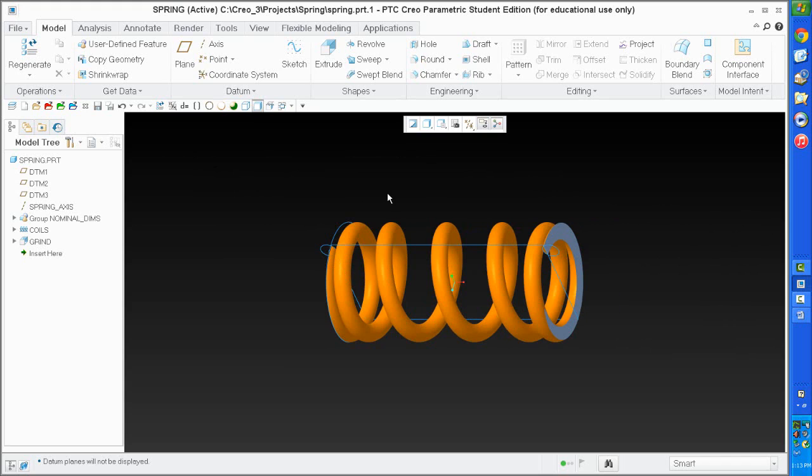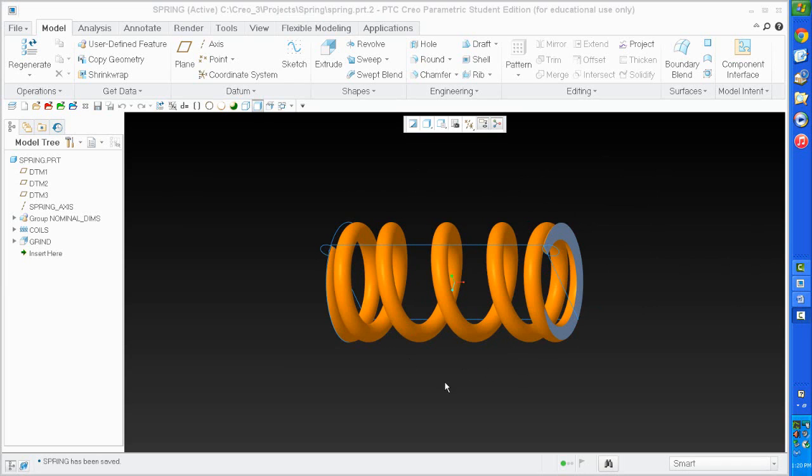I'm going to demonstrate some things we can do to make this a very user-friendly spring. In other words, if you're going to copy this, I want to make it easy to copy, because the only time you're going to change these nominal dimensions is when you're creating a new spring. So I want to make this automatically set up itself, and I'll show you what I mean in the next part.